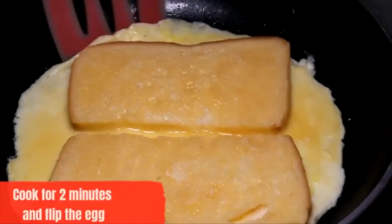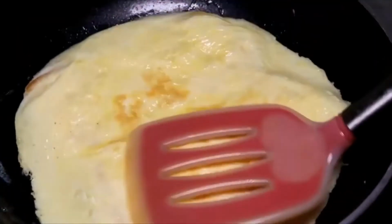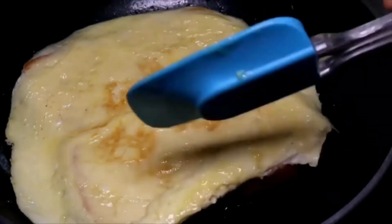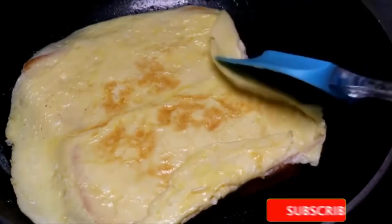Cook them for 2 minutes and flip the egg on the other side. Fold the 4 edges as you can see in the video.